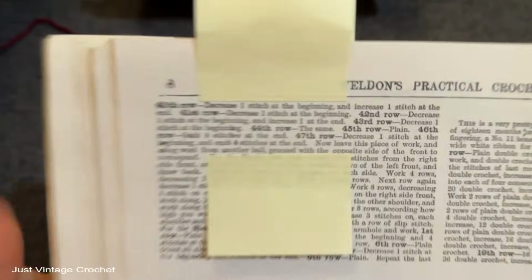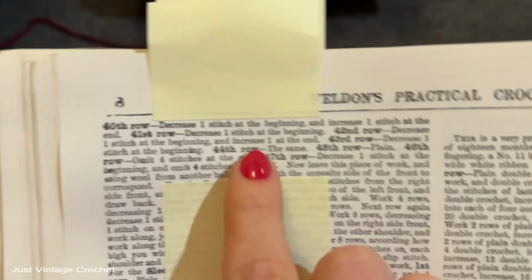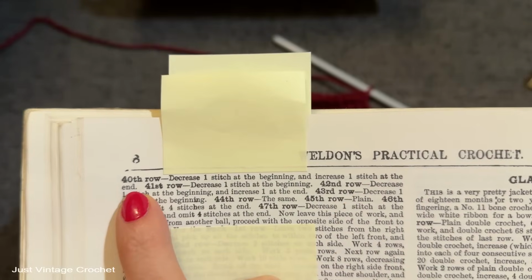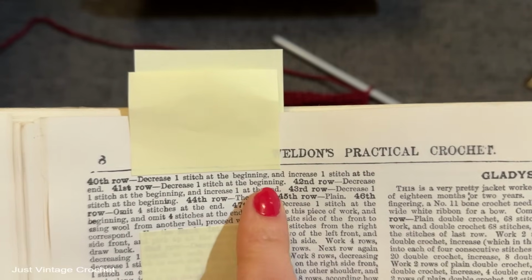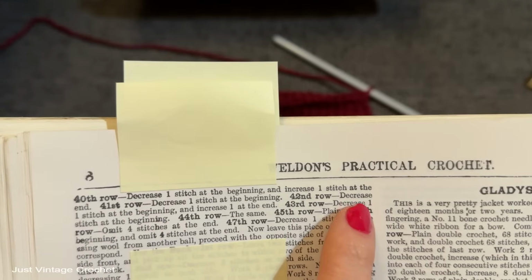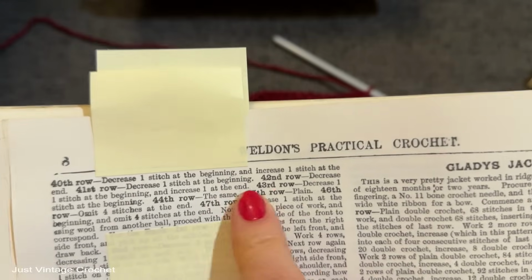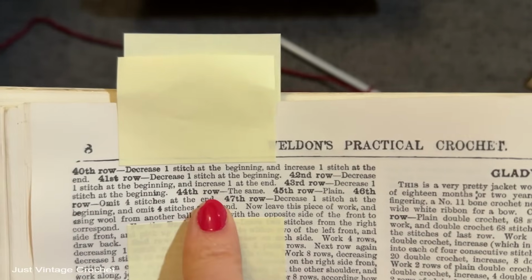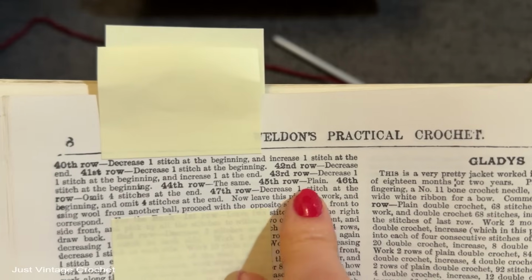Okay, so for row 40, I'm going to hold this in a certain type of way. For row 40, decrease 1 stitch at the beginning and increase 1 stitch at the end. For the 41st row, decrease 1 stitch just at the beginning. 42nd row, we're going to repeat the 40th row: decrease 1 stitch at the beginning and increase 1 stitch at the end. 43rd row, decrease 1 stitch at the beginning. 44th row, the same, so repeat row 43. 45th row, plain.